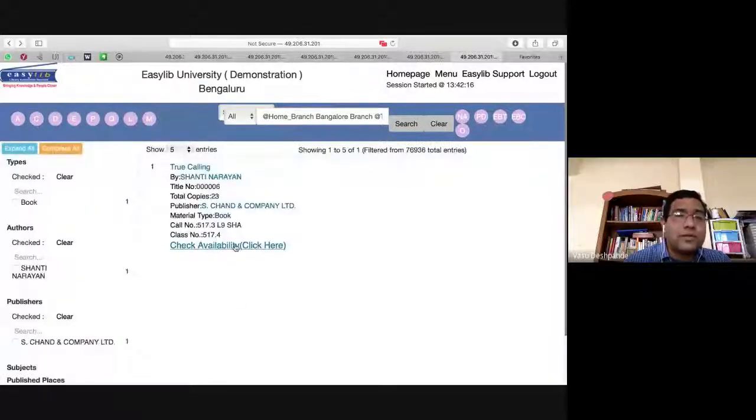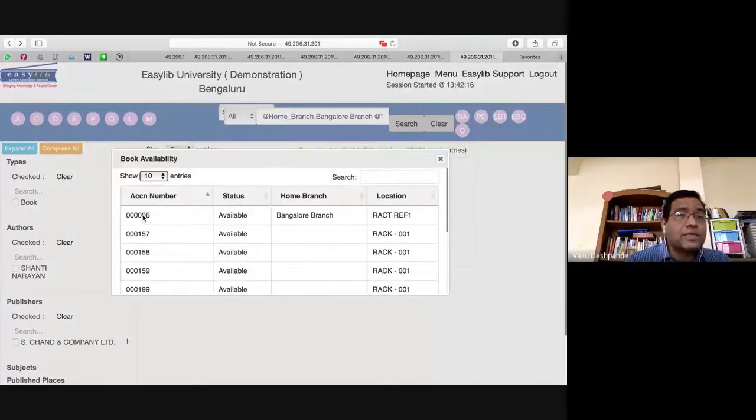So one other thing was that here when you are seeing the true calling, when I click on this, let's see what happens. Here it says this is the accession number, this is the status, this is available in Bangalore branch. If one of the copies is in some other place, all the other places will also show. And the newer version of Easylib supports the multi-branch feature. So if you allow, the students can borrow from one branch and return in another branch, right? And you get a complete picture of the home library, how many books are there, how many have been returned at library 1, library 2, library 3, like that you can get it.